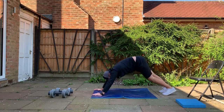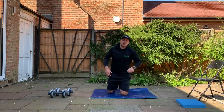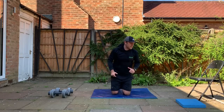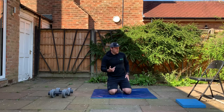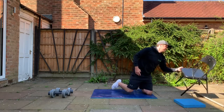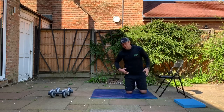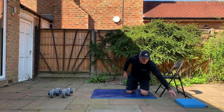And then hold. Okay? Great for getting that posterior chain, especially the lower body, really activated. The next one we're going to do is for the front of our body and our hips. A big part of our body that gets really tight is our hips.